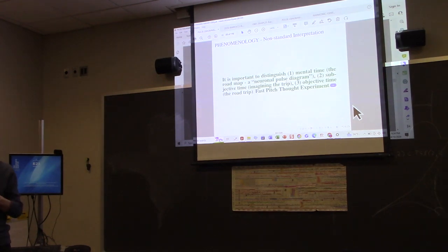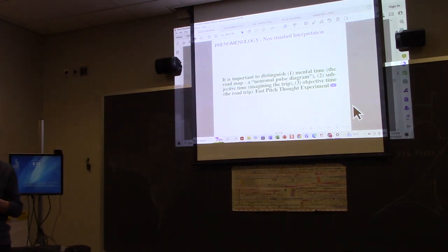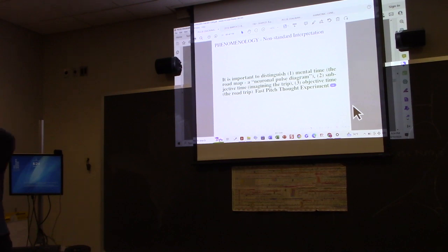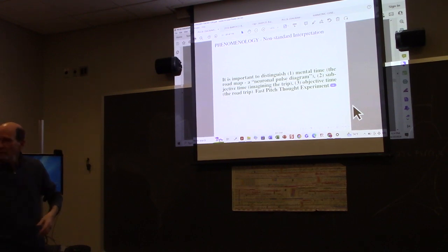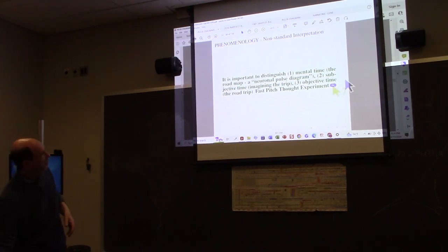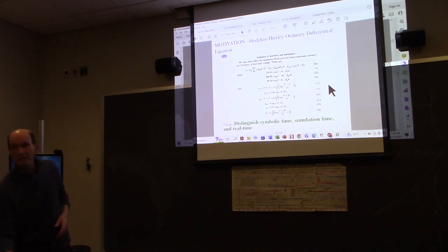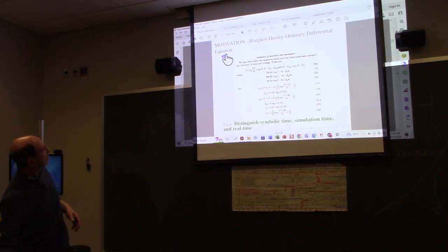Now, 90 feet from the pitcher's mound to the home plate at 90 miles an hour, the fastball pitch is about a little over half a second, I think. But when you imagine it, it was over a lot faster than that. So there are 3 times involved in that thought experiment. There's the mental model of baseball pitching, there's the imaginative simulation of it, and there's the actual pitch. And so I just want to remind you, I said this earlier. Okay?